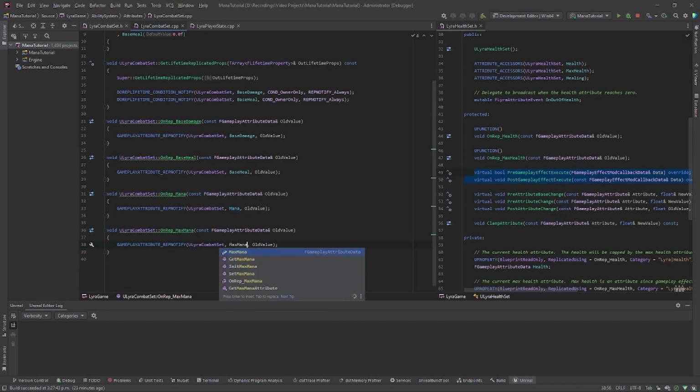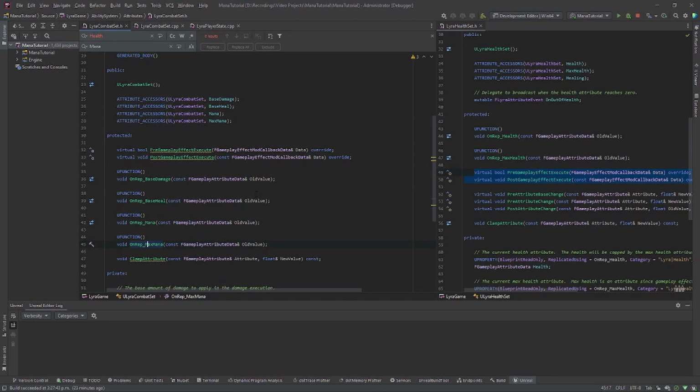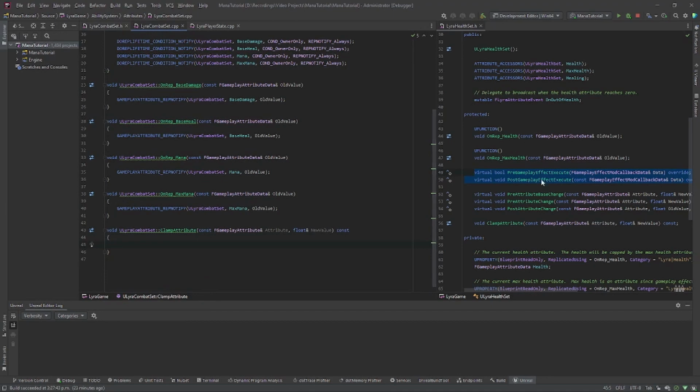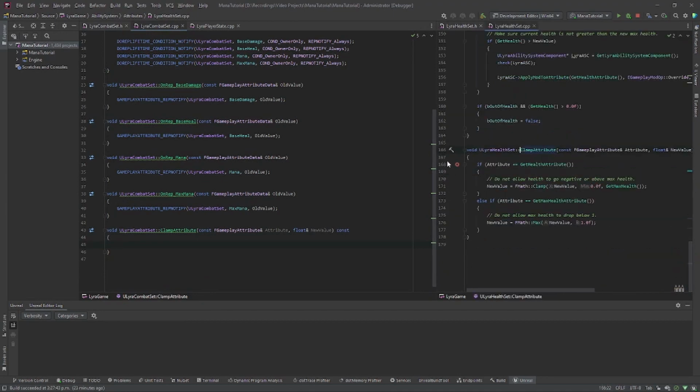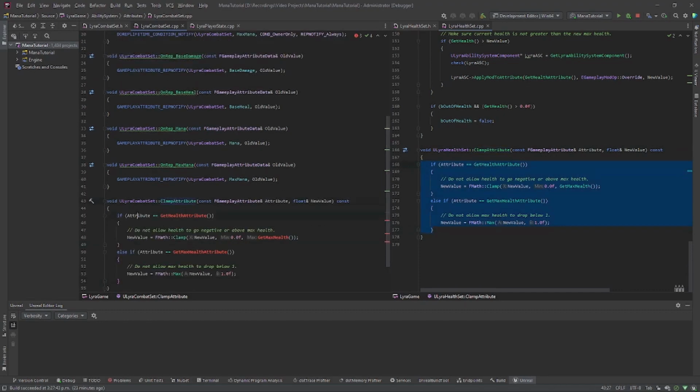Okay, max mana. And then we also need to set them up for replication. So we can just duplicate those two and replace them with mana and max mana. All right. And then clamping attribute will have the same functionality as the health has. So clamp attribute. Essentially, if the attribute is the health attribute, it clamps it. Same with the max health attribute. So we'll just take all this and rename it to mana.